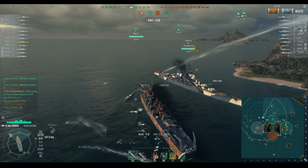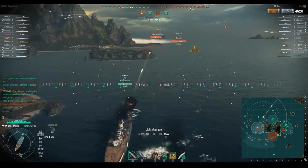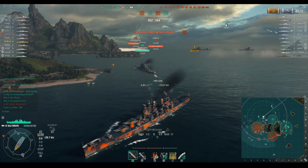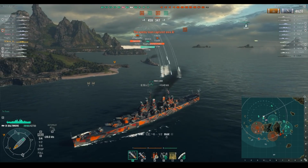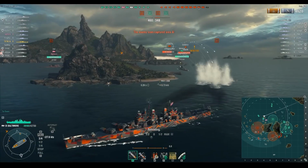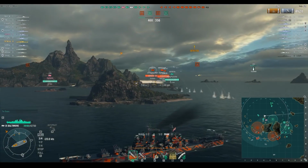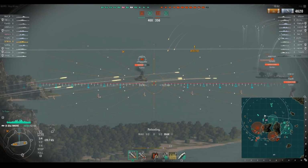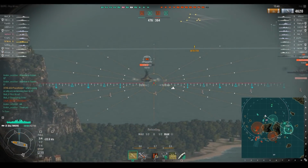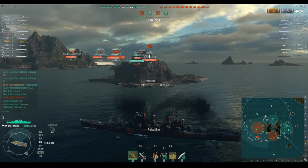Friendly Mozhaisk here is doing what Mozhaisks do best, which is starting all the things on fire. I can tell already that I'm under fire by at least one Minotaur, and they are the most annoying ship outside of an Atlanta. That AP is continuous, and it really does hurt a lot. And so we pop off around just thinking, well, maybe we can get this Yamato on fire or something. And, ooh. Nope, island. So we are definitely being spotted by that Yagumo there. This Yamato is still kind of chilling, and we're behind an island here. So let's take advantage of this island.